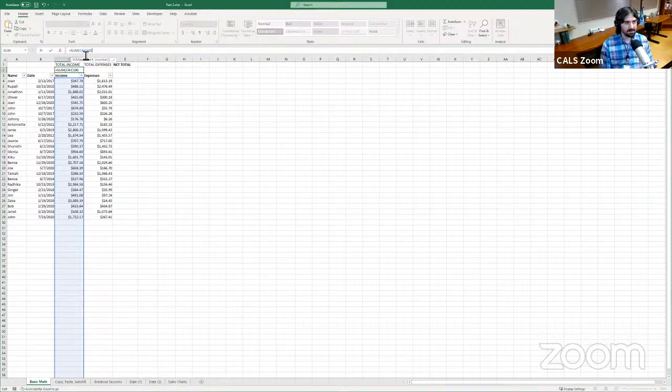So C4 colon C100 like that is, if you recall, what we refer to as a range of cells. And a range is basically a group of cells that are together with no gaps in between, either a rectangle of cells or a line of cells, vertically or horizontally.